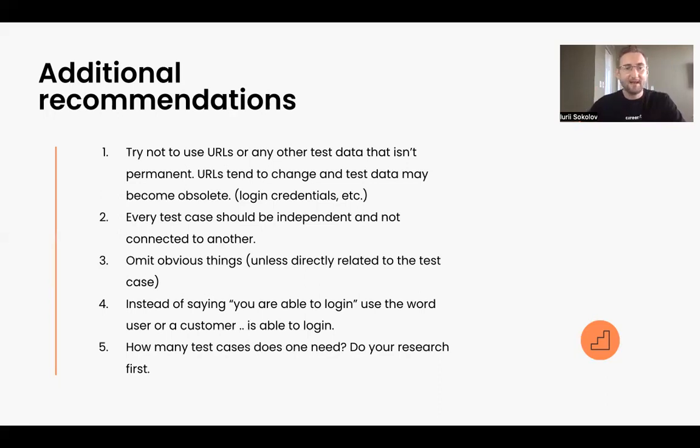A third thing: omit obvious things unless directly related to the test case. In some cases, inexperienced QA engineers may include things in the precondition field like charge your phone, or make sure you're connected to the internet, or make sure your computer is turned on.